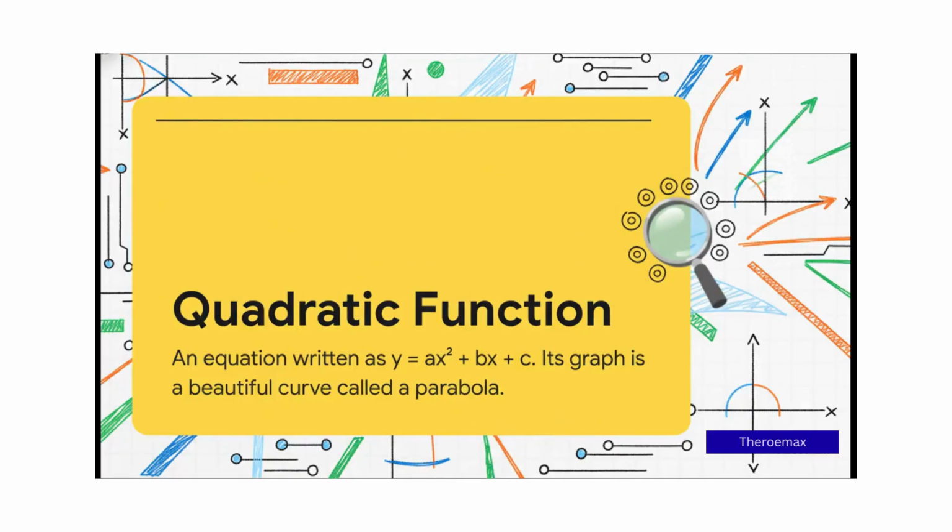And here it is. y equals ax squared plus bx plus c. This is the universal code. Anytime, and I mean anytime, you see an equation in this format, you know for a fact that you're looking at the blueprint for a parabola. No exceptions. It's a really powerful piece of info to have.